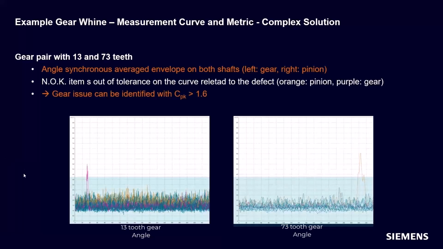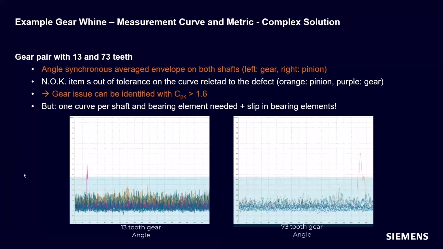What is the disadvantage of it? The disadvantage would be, in a real electric drive unit, for example, we would need to calculate a lot of these pictures. We have to set a lot of limits. And one big disadvantage is if we want to find bearing defects, then we have to take the slip of the bearing into account. So the bearing never is completely hard synchronized to the speed that you measure from the device under test, because it's not a mechanical system that is mechanically locked to each other. So we have slip. And because of the slip, the frequencies are never at the point where you expect them. They are always a little bit beside that. And if you do a synchronization that is not perfect, then the things happen that Steph showed you before.